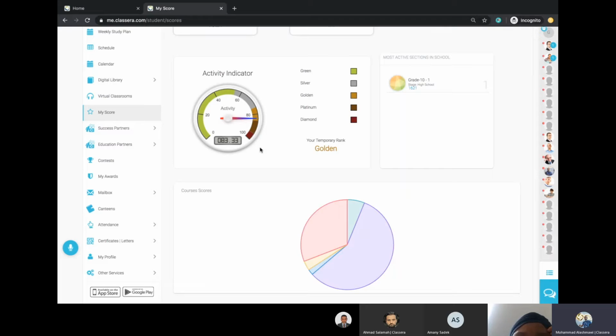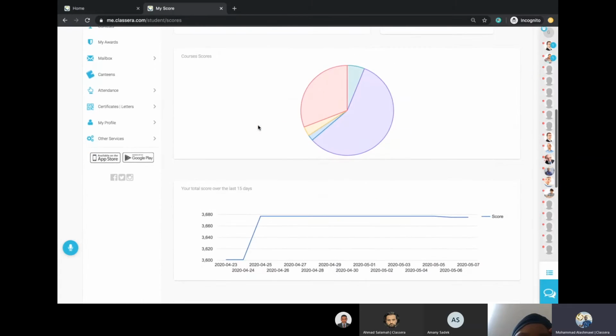Like if I see myself in the golden zone and I still have a little bit to do to move myself from the golden to platinum, I'll push it. I push hard and I'll try my best to get to the next level, which works actually throughout the whole journey. So if I start in the green, I'll try my best to move myself from the green to the silver, and then I get more motivation to move to the gold and so on. So the students always keep in this motivation cycle.